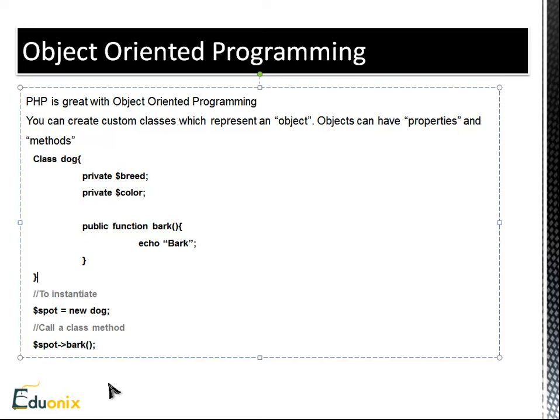So if we want to instantiate an object from a class, we would create a variable, and it would be equal to new and then the class name, which is dog. And then to call a method, we could use the variable and then the dash and then a greater than and then the method name. Alright, so this is how we would call the bark function or method.